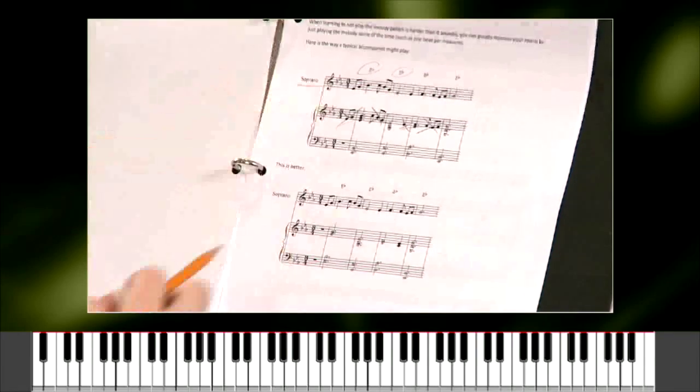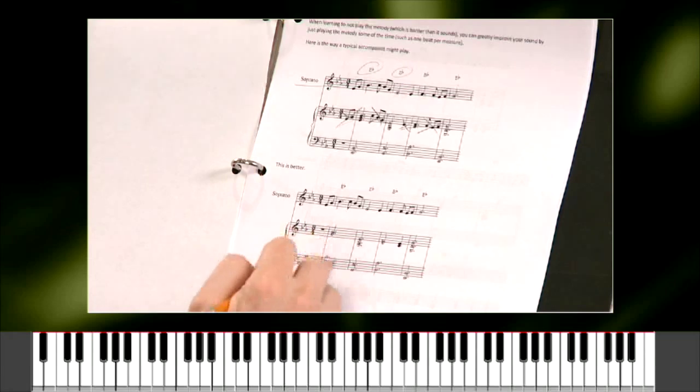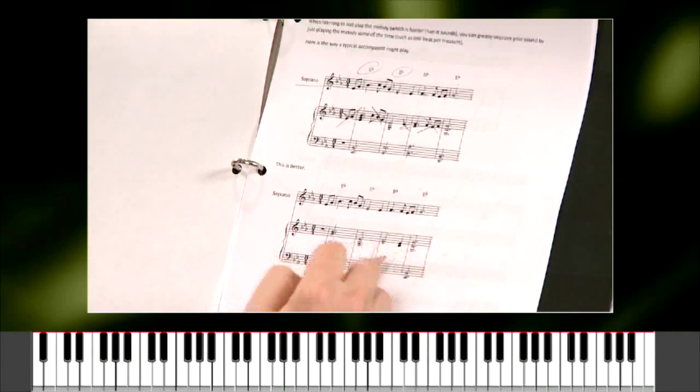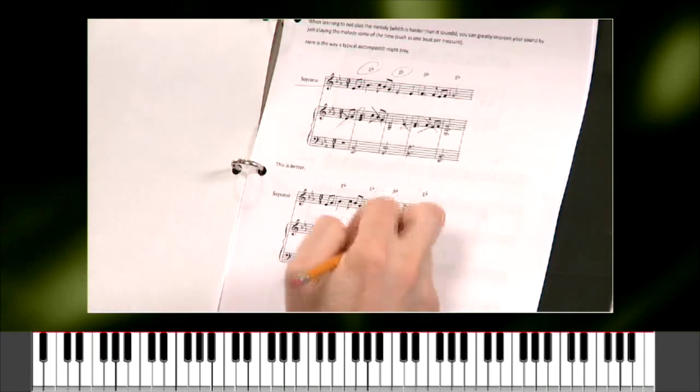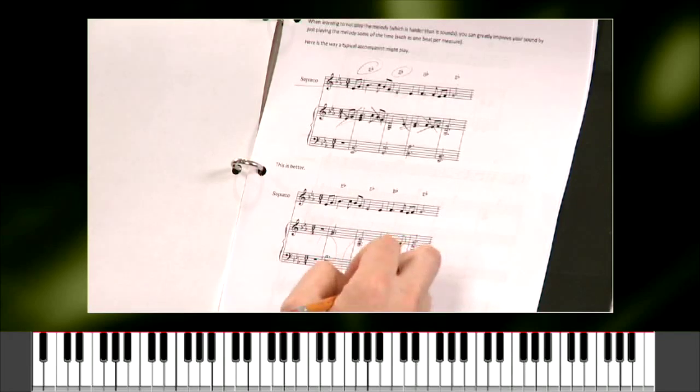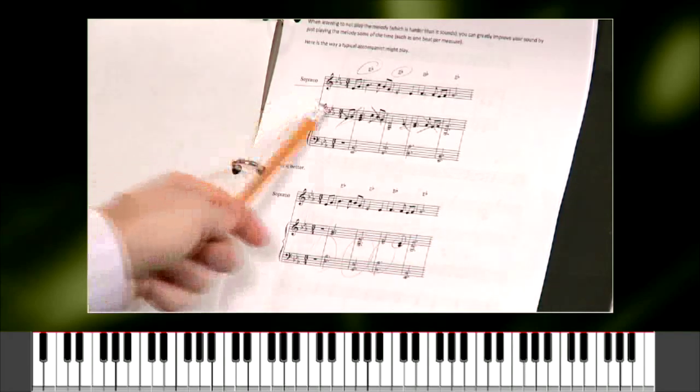This is better. Notice what we got here. We just have one chord per measure. And then we have to change chords at some point because sometimes the underlying chord of the song changes. So right here we have another chord. But that's all. You've just gotten rid of all those notes. Now you have something simple.